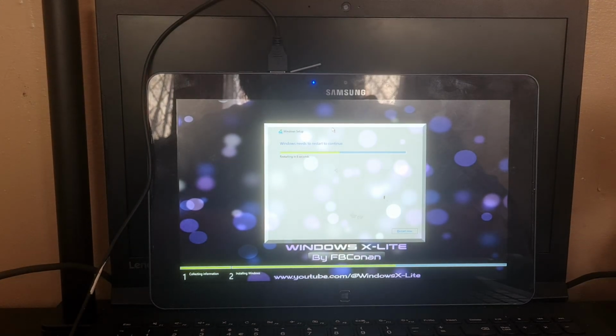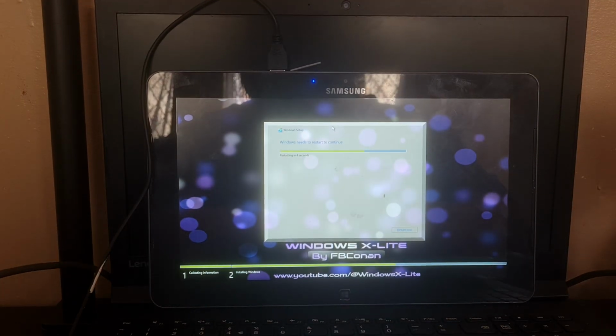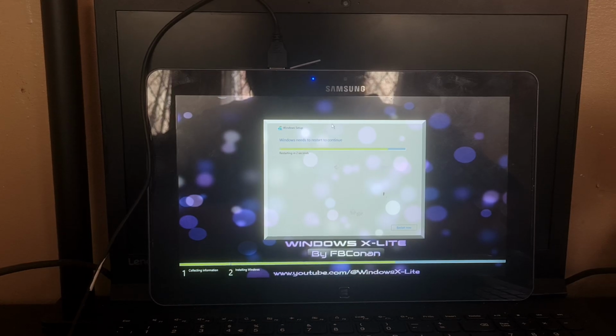Now we just need to wait for the tablet to restart, and then we will be loading into Windows.